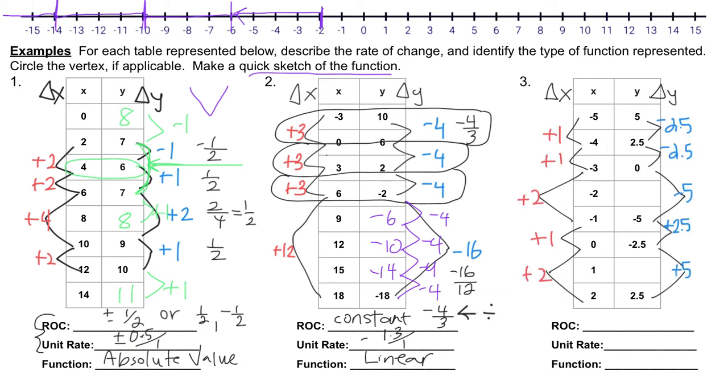You can see the changes that I have here are decreasing by 2.5 over 1. And then for my doubles, it's decreasing by 5 over 2, which reduces to 2.5 over 1. That would be the unit rate. And then you see I have increasing by those same values. So this looks constant to me for the negative and for the positive. So we have 2 different rates of change. So this is looking to me like it's going to be absolute value. So we have a plus and a minus of 2.5 over 1, which is the same as our unit rate because it's per 1. And it looks like this is going to be absolute value.